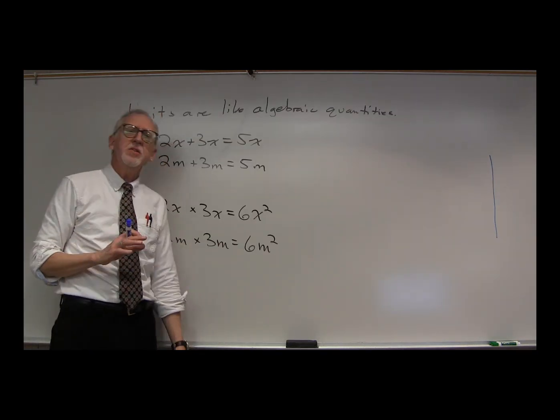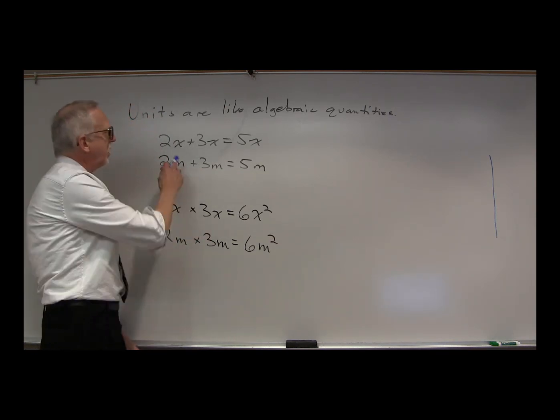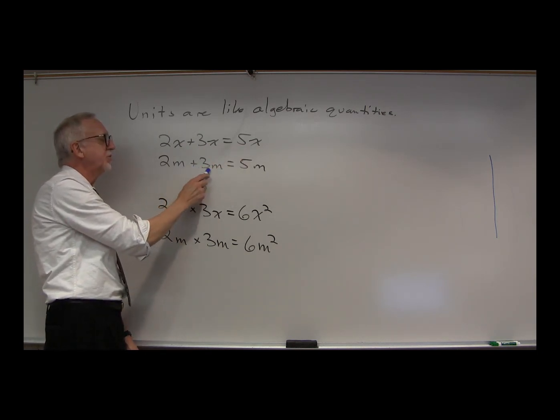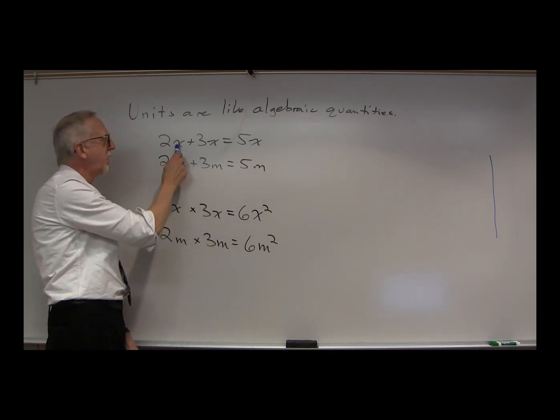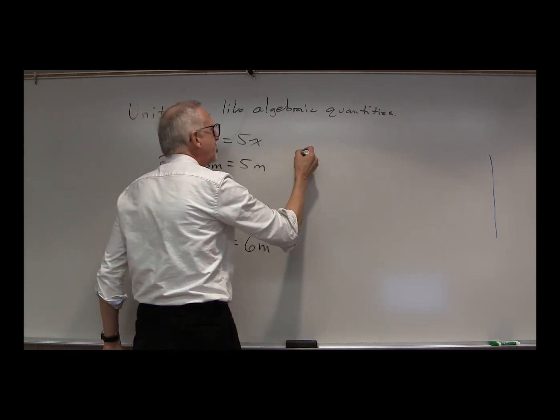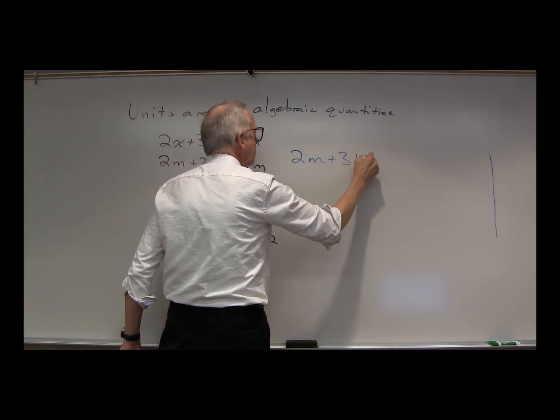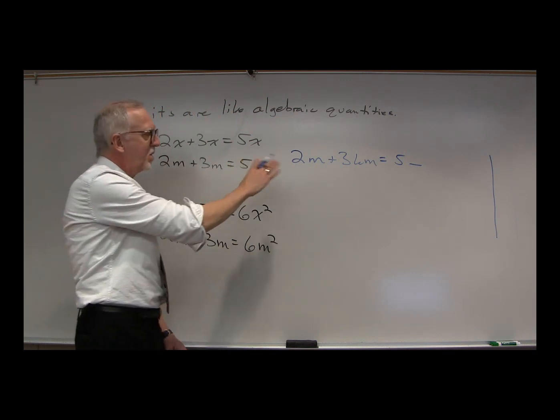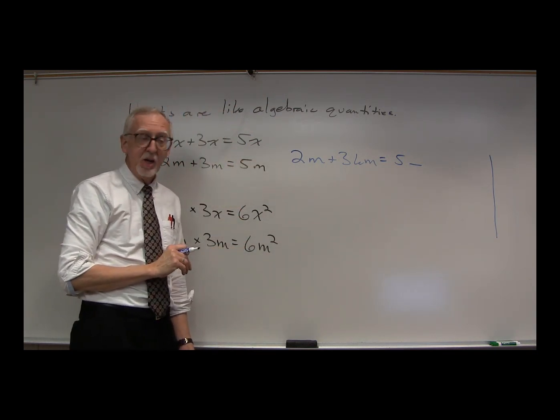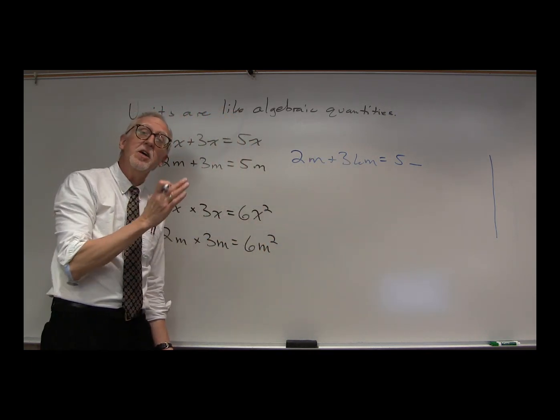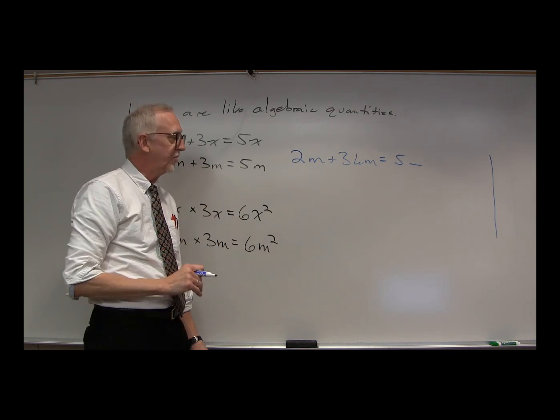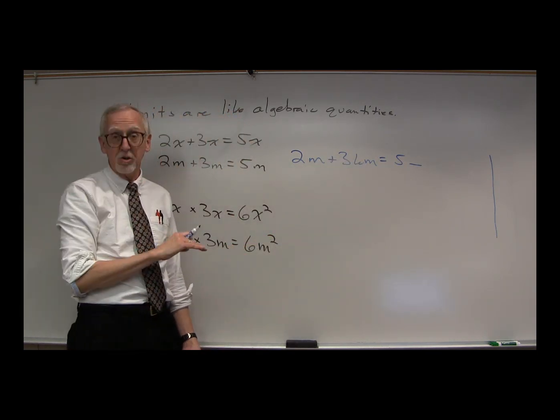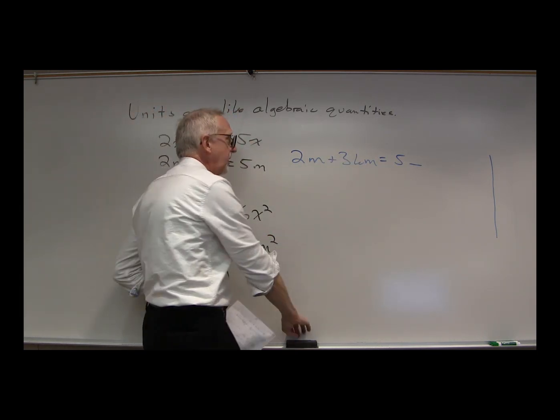Keep in mind that units can be treated like algebraic quantities. If you were to have 2x plus 3x, what's 2x plus 3x? It's 5x. In the same way, 2 meters plus 3 meters equals 5 meters. So it's very much like an algebraic quantity. Could you take 2 meters plus 3 kilometers? Is that equal to 5 something? Not one of those units. Not meters or kilometers. In order to add quantities with different units, you have to convert one of those to be the same units as the other. You'd either have to convert 2 meters into kilometers so that you could add them, or convert the 3 kilometers into meters so you could add them. Don't add quantities with different units.